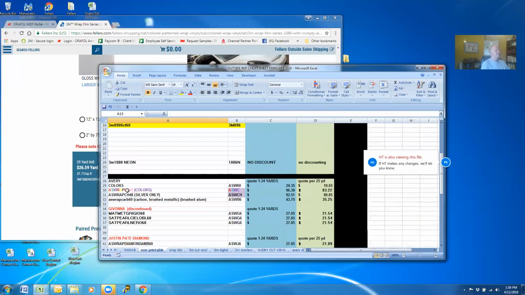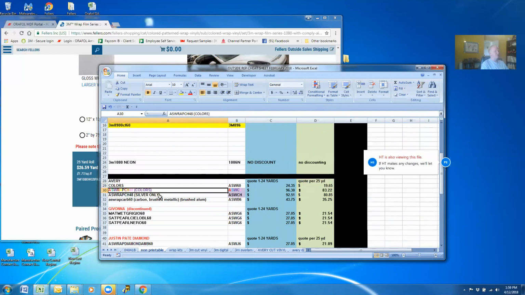Avery. So you have regular colors right here. What is PCH? Do you know? I do not. No. Okay, so what is that? APCH or wrap CH, which is chrome. CH48, silver only, chrome 48. Oh, okay, I got you. Silver, chrome, all the rest of the chromes go under color. I got you.